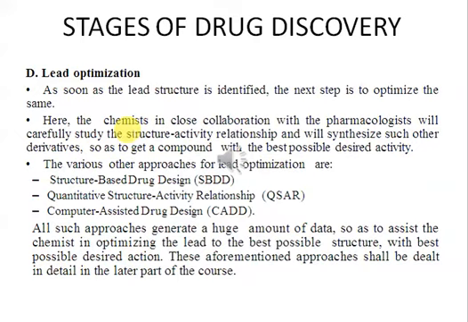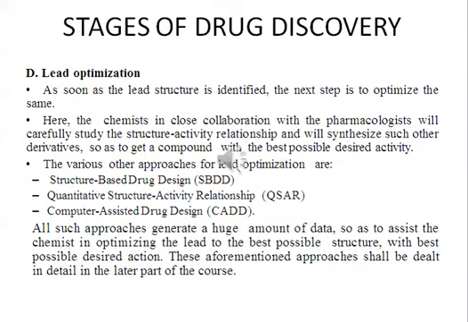So by means of structure activity relationship, quantitative structure activity relationships, and other techniques, all of this data helps us to find the structure with the best possible desired action, right? All of these will be discussed in the later part of the lecture. So that's all for the drug discovery lecture.